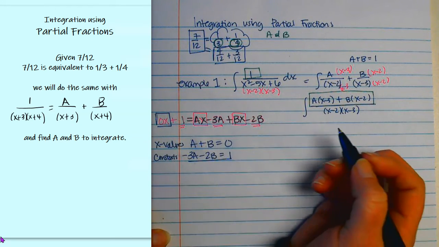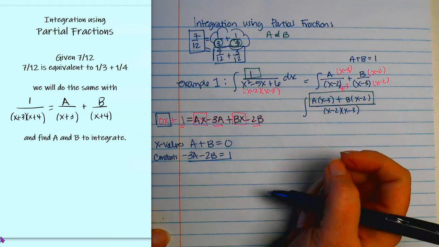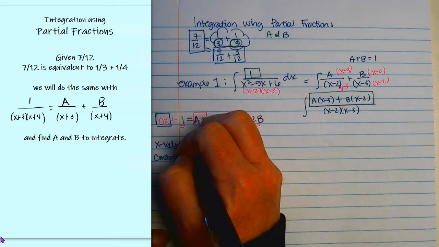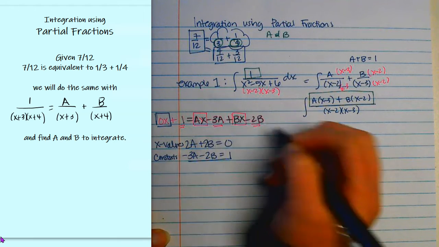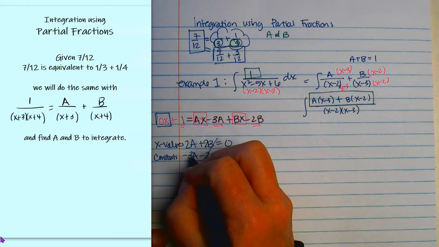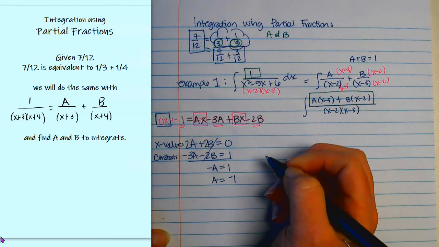And now I have a system of equations that, from Algebra 2, I can solve. And how would I do that? I need to have a common thing. I'm going to multiply this whole top one by 2. 2, 2, and this would still be 0. These cancel. I now have negative 3a plus 2a, which is negative a, equals 1. A equals negative 1.